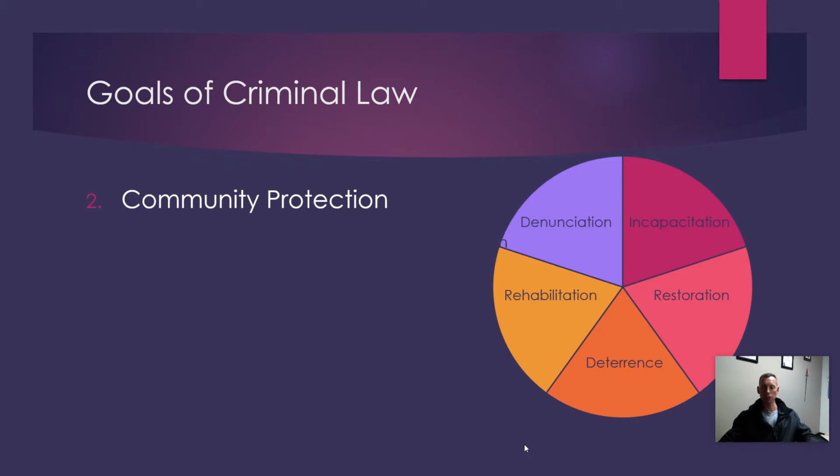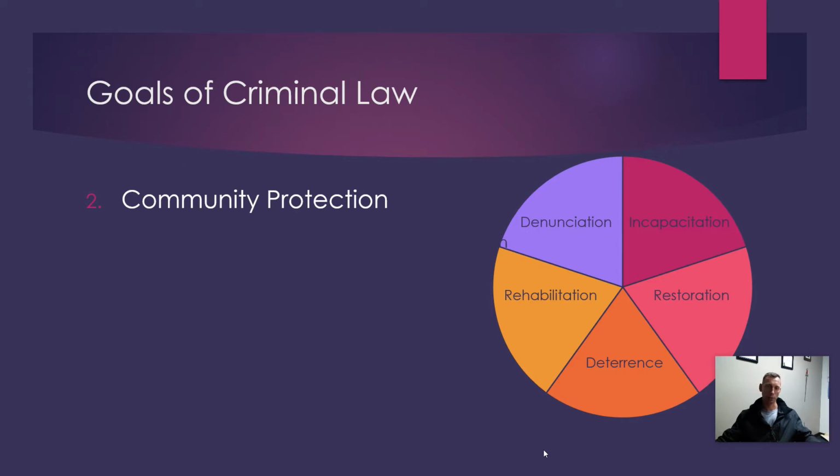General deterrence is more so if I'm the one who commits a crime, is the punishment I receive going to cause you or someone else to think twice and basically not commit that crime due to the idea of like, well, I saw what happened to him. I don't want to do that. Or, for example, if you have some place that would be like life in prison as the sentence rather than death penalty, someone might say, well, that's definitely not worth the potential for spending the rest of my life in prison or having to give up all of my property and basically the life that I have. It's not worth that. So that's deterrence.